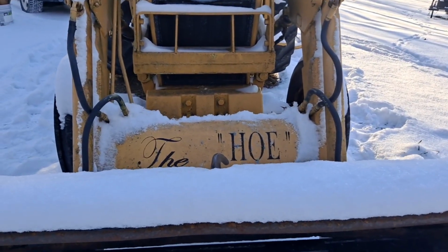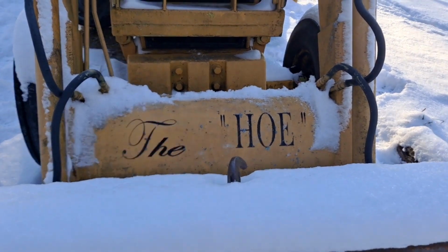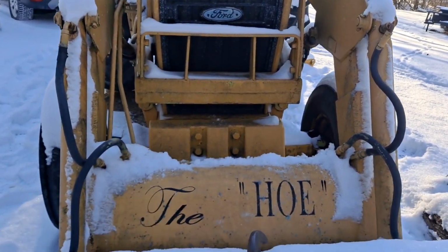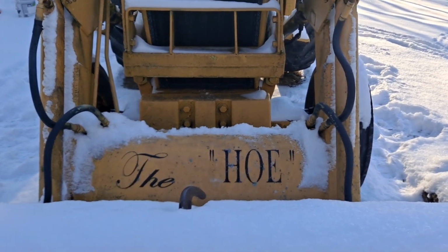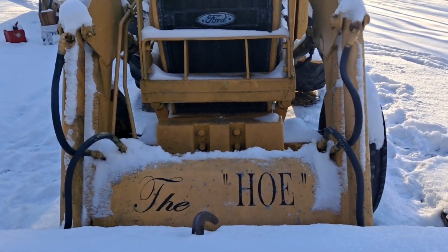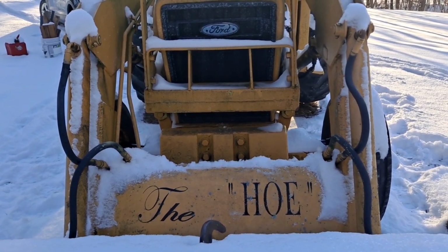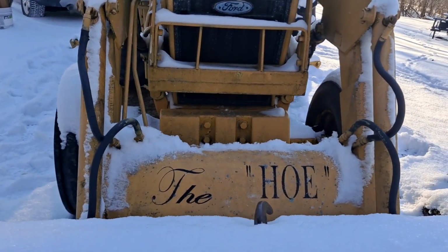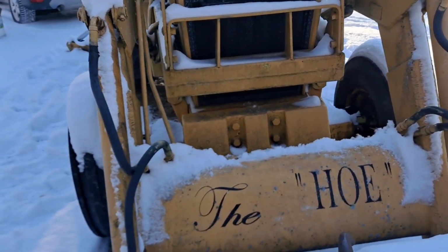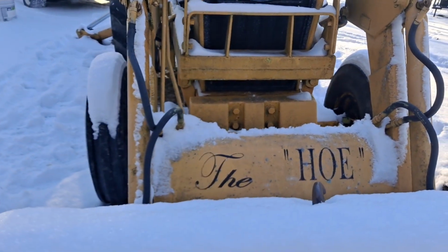Well, good afternoon, fellas. We got the hoe home. She really is a slapped out hoe, let me tell you. She's got a lot of work we've got to do on her. But a fella broke down and bought a new battery. They've got an Optima in there, but it just doesn't have the reserve capacity a fella needs to get this thing started in this weather here. So I broke down and got the right battery. The Optima will go in another project I have. You guys will be seeing it soon if it's still good.